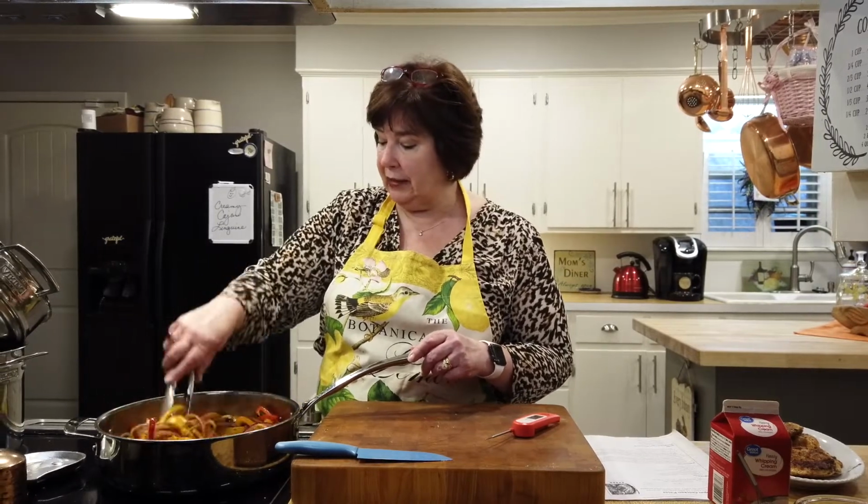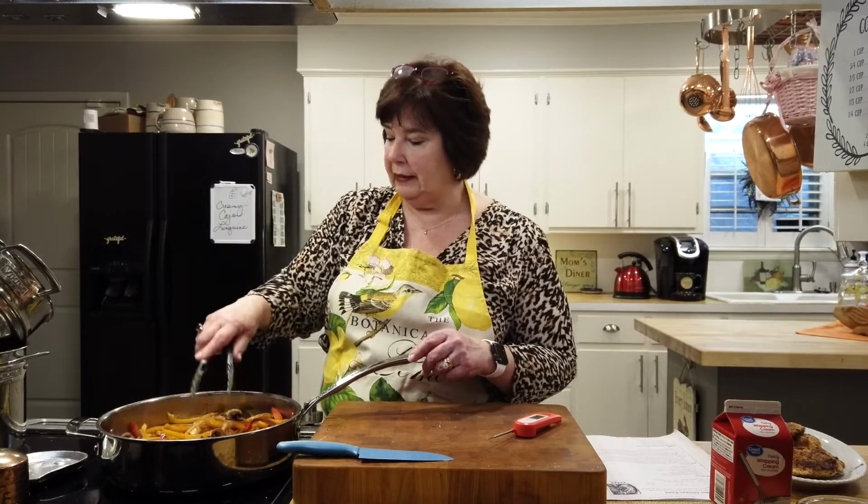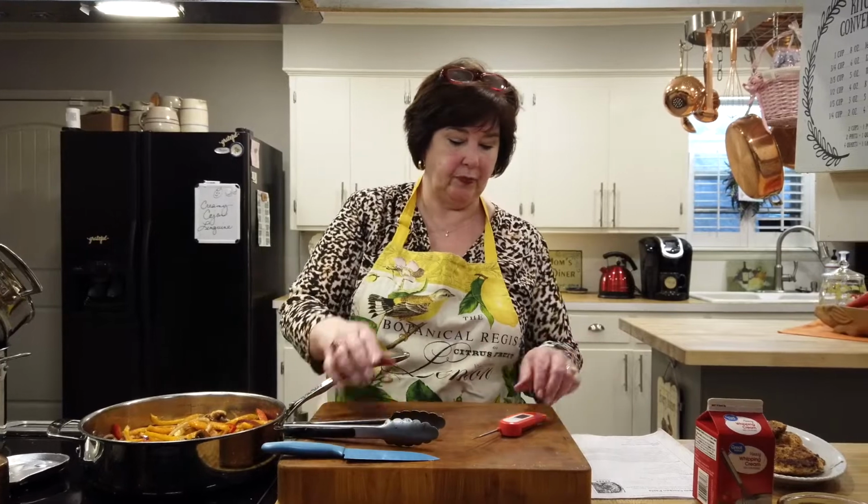Okay, while these continue to get a little bit softer, because I'd like them to get just a little bit softer, let's go over the recipe, and we'll have that done. You know what? These are wonderful too because they're magnetic. I just put it on my little range hood there, and it stays right there. It's there when I'm ready for it.